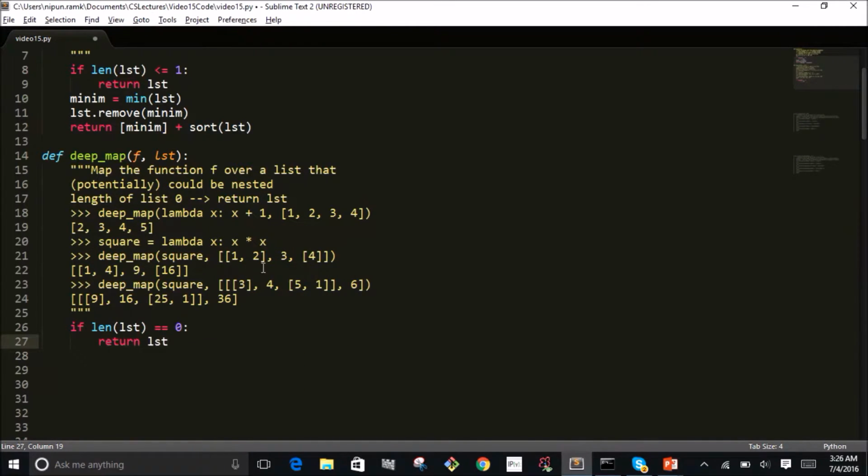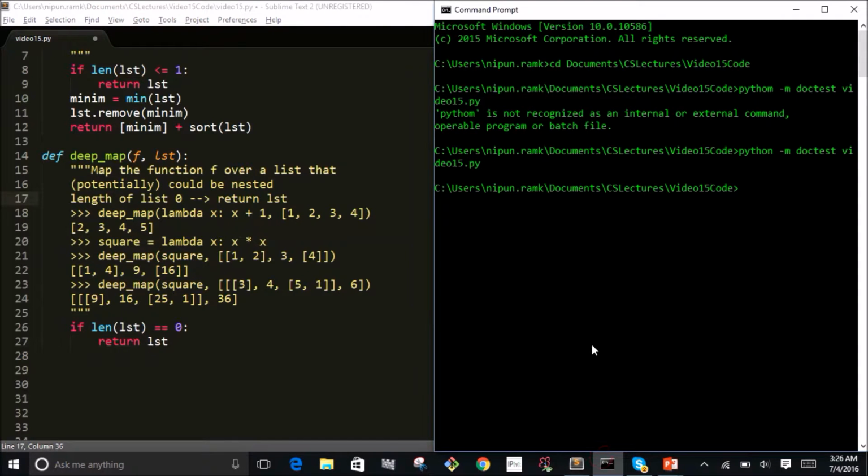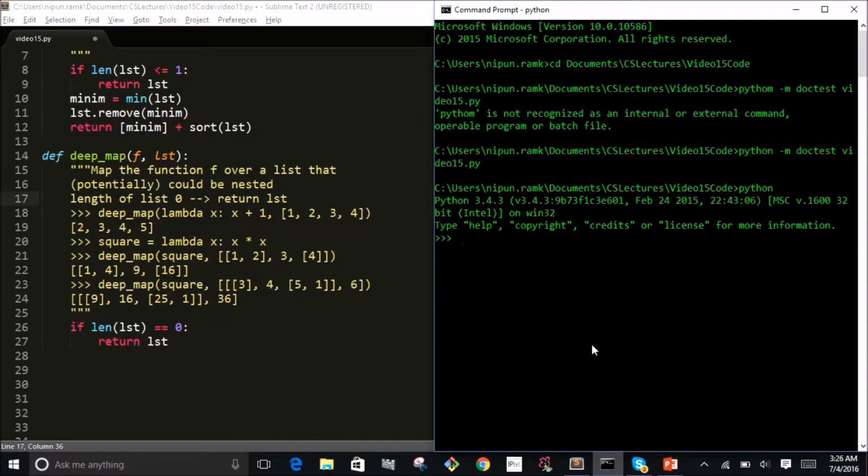Awesome. So now really there seem to be two cases in this problem. Either the list is nested or it's not. How do we check if a list is nested? That's a very, very good question. So I'm actually going to show you a trick for that I haven't really talked about, but I think it can be possible to intuitively come up with this. But let's just look at this.